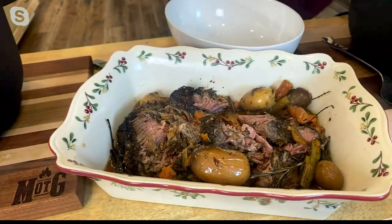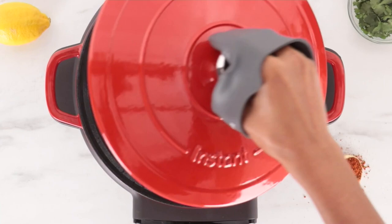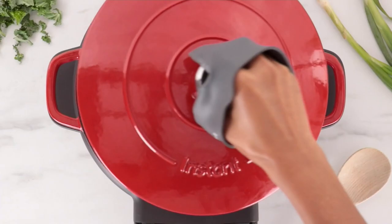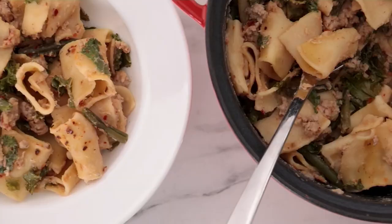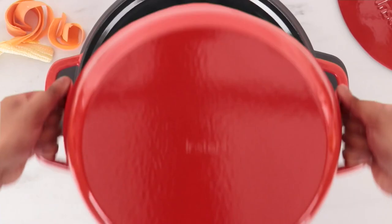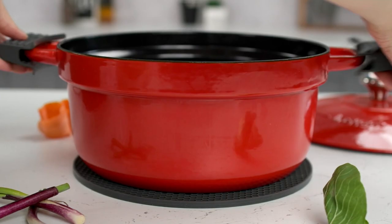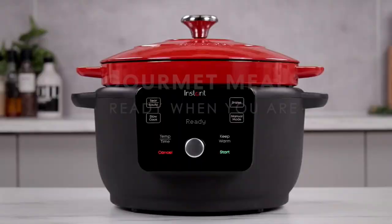That is my love language right there. We're talking about searing, sautéing, braising, and also keeping things warm. From the makers of Instant Pot, you've got all these great features. Everything's consistent because it's cast iron — you have that incredible heat throughout all the cooking, all the way to the lid. You've got braising, slow cooking, and everything you want in a Dutch oven pan. But now you've got that incredible digital precision base. Instead of bringing the pan to the oven — though of course it's oven safe — you're bringing the pan to the base, which is absolutely perfect.